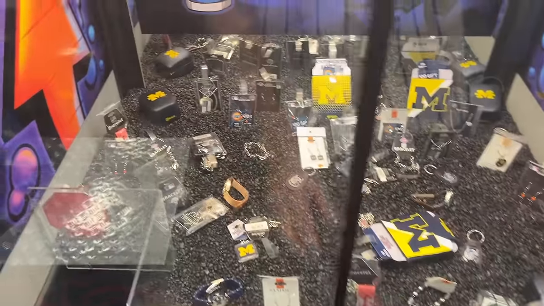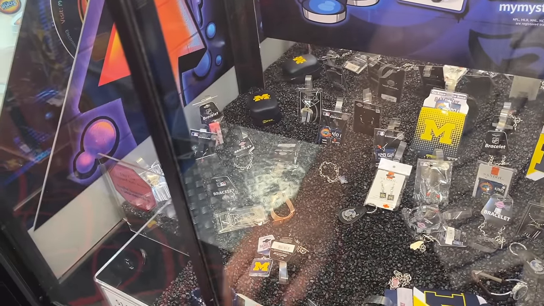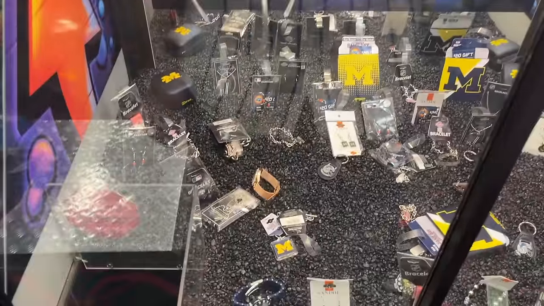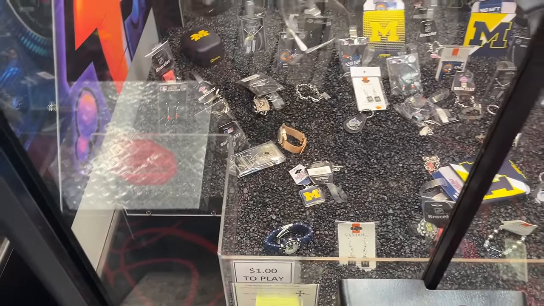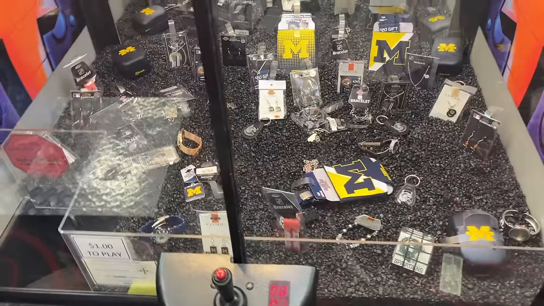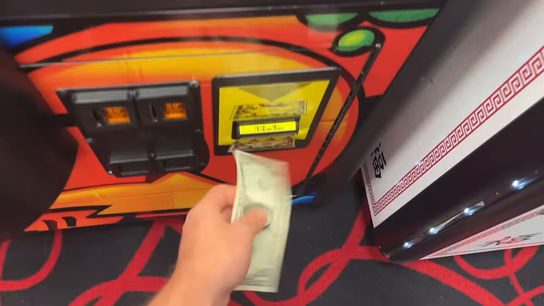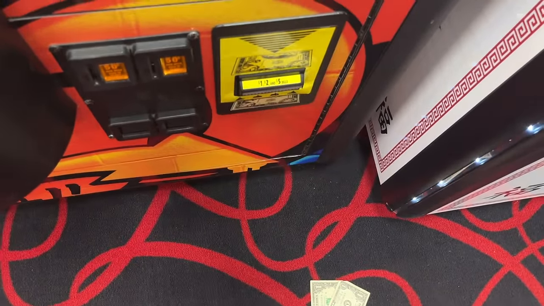All right, let's try this watch right over here. One more try. I'm not going to spend too much money on this machine because it is hard to win out of this. I'm going to go right there. Let's see what that does. Close. Oh, yeah. I don't know. Maybe. All right, just because I see a Michigan State bracelet back there, I'm going to go for the Michigan State bracelet.